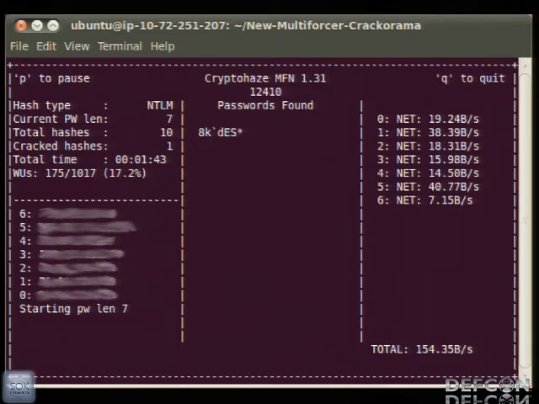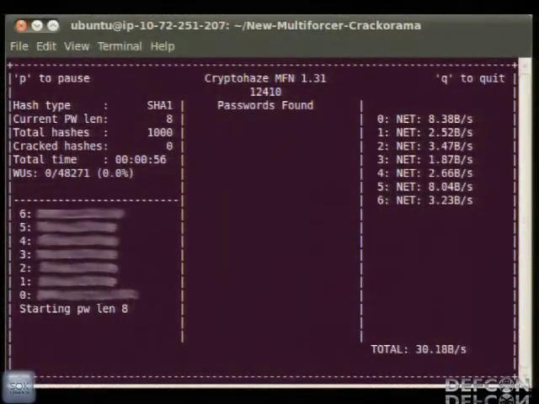And in case you missed it in the lower right-hand corner, we're running at 154 billion NTLM per second on a list of 10 hashes for length 7. This does not actually slow down much as you go to larger hash lengths. This is just the biggest number that we got for that day, so it's what I'm using. I also support doing things like SHA-1 hashes. This is an attack using the same set of systems on 1,000 length 8 SHA-1 hashes.